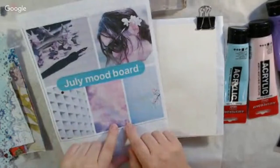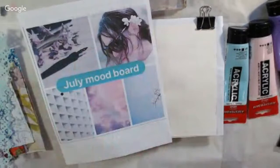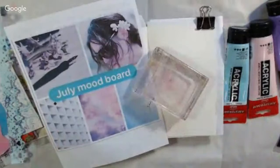I'm going to work on my Art Joy of Sharing July mood board project with this mood board inspiration, and I've got paints and collage stuff, and I've got a little printing plate for the printing part, and that's what I'm going to do. What are you going to do, Peg?